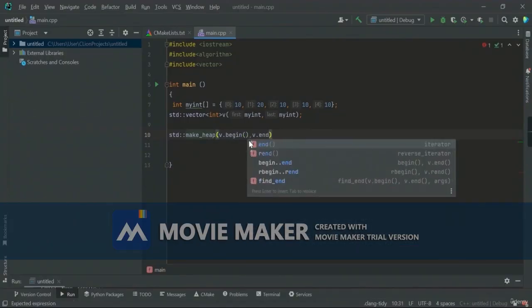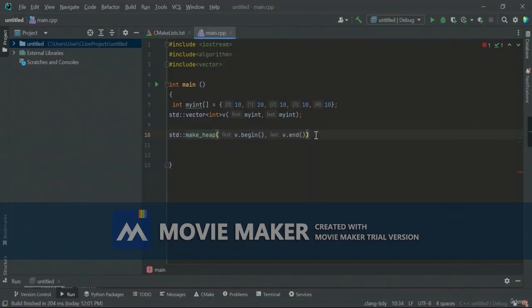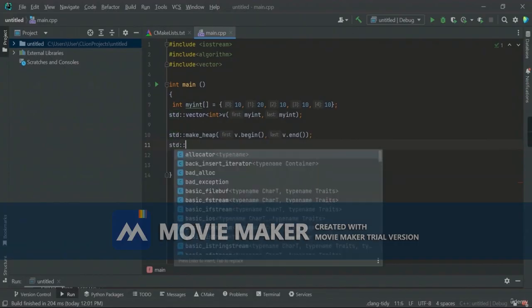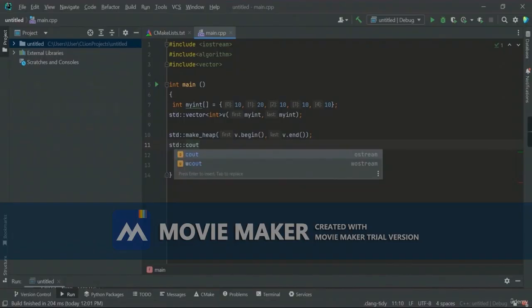Okay, now we will be giving our iterators. So it can be v begin to v end. Now we need to print this out. Let's do that.